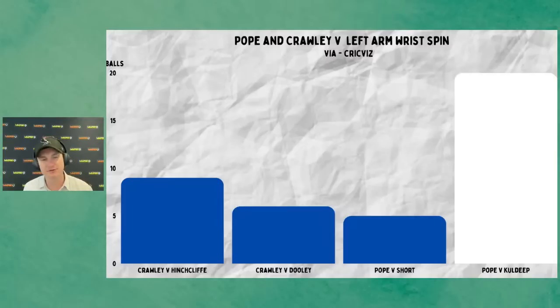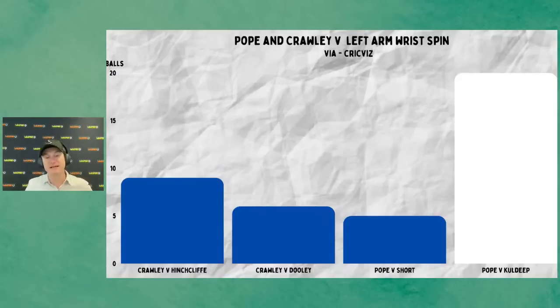Michael Rippon bowled a couple of balls, I think, in county cricket at one stage, but he never really got to go. In fact, Michael Rippon's played cricket everywhere. I've got to get him on the podcast one day because he's played in the Netherlands, South Africa, New Zealand, and England. And that's domestic cricket before you get to his international cricket as well. But yeah, fascinating career. But that's for another day.